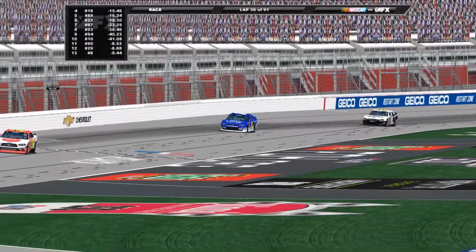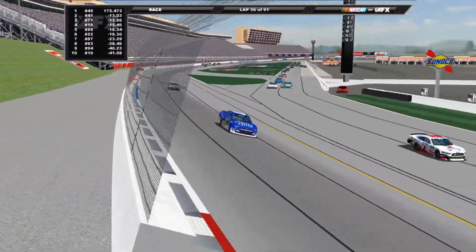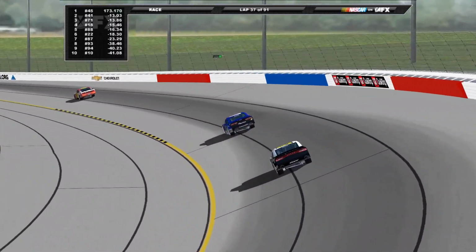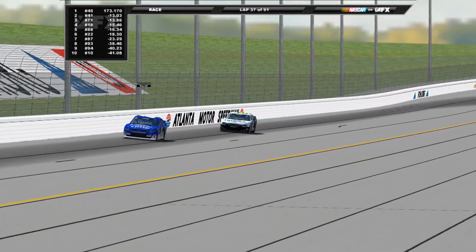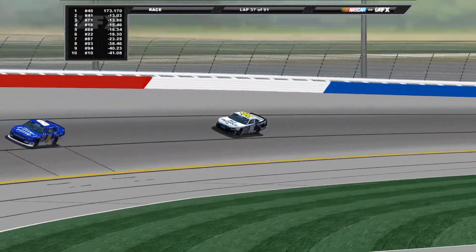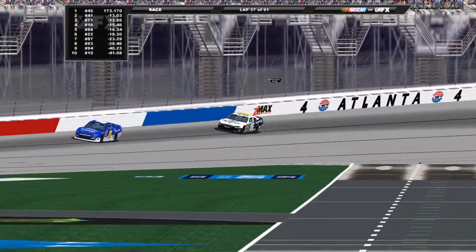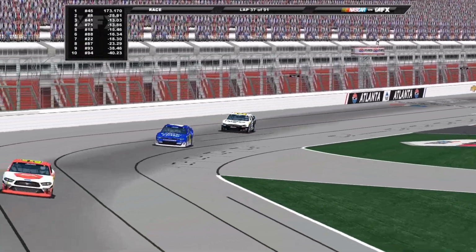Brandon Crasta coming around here, still the leader, it looks like. And I don't think that's going to change as he flies by a lot of cars who are just coming off of pit lane here. So Crasta is going to keep the lead, and he's going to have a pretty decent gap here. Dane Stinson has supposedly lost 2 laps as they've had to address an issue with the fuel in the car. It wasn't just that the car was out of gas. Apparently something with the fuel system broke, and now Stinson is 2 laps down. He's going to have to try and see if he can get one of his laps back here at the very least.